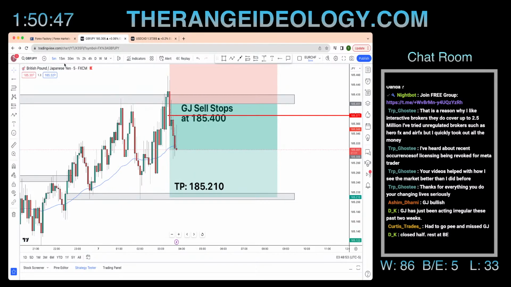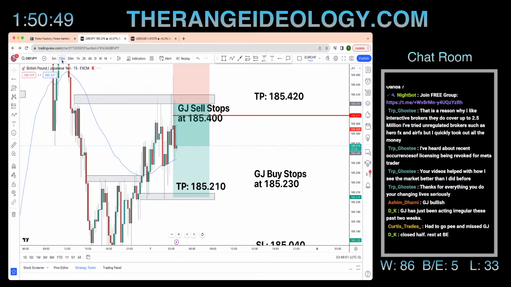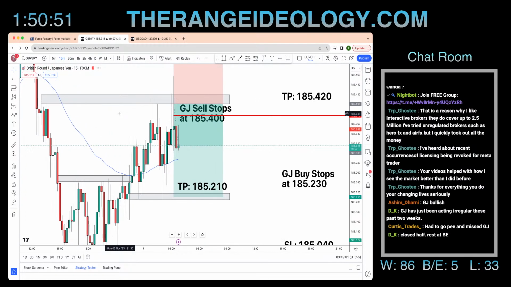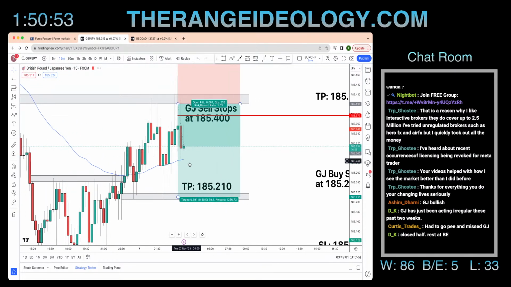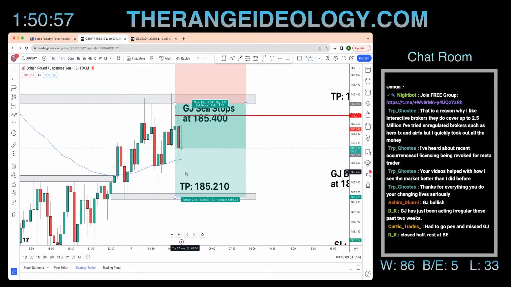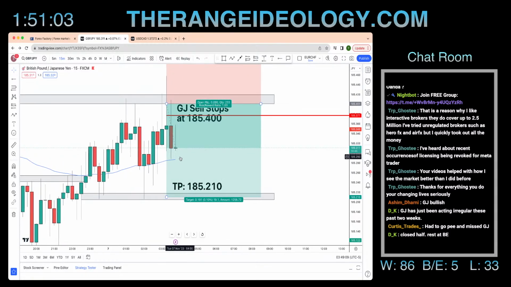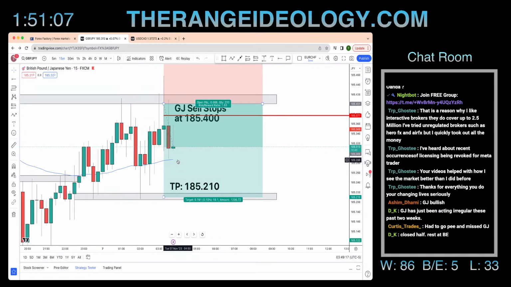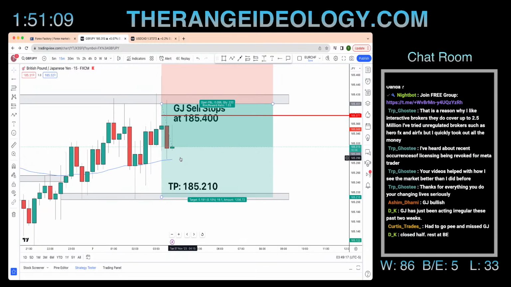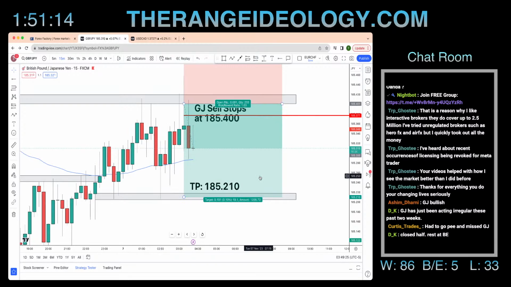And we can secure way more pips down to the 15-minute EMA, which could be tapped because this is a current new 15-minute candle. And it can certainly come all the way down here, as you can see to the left. It's created a lot of wicks over here. And we are just waiting for the wick on the downside, or at least an engulfing to the downside, or just a move to the downside. Let's see.